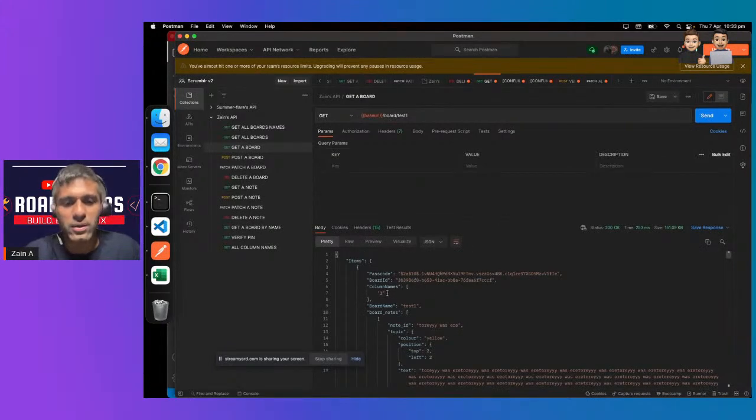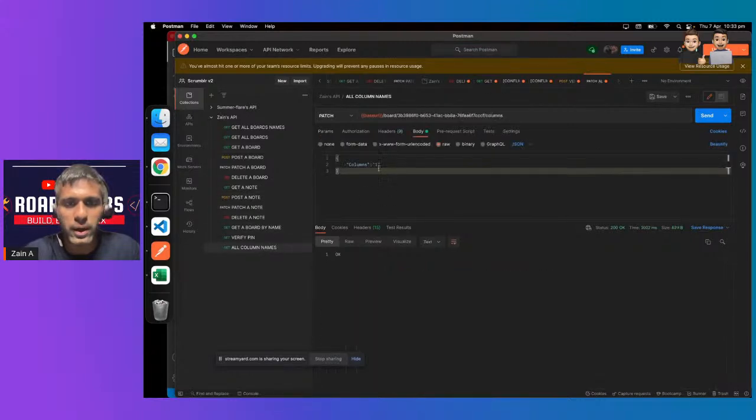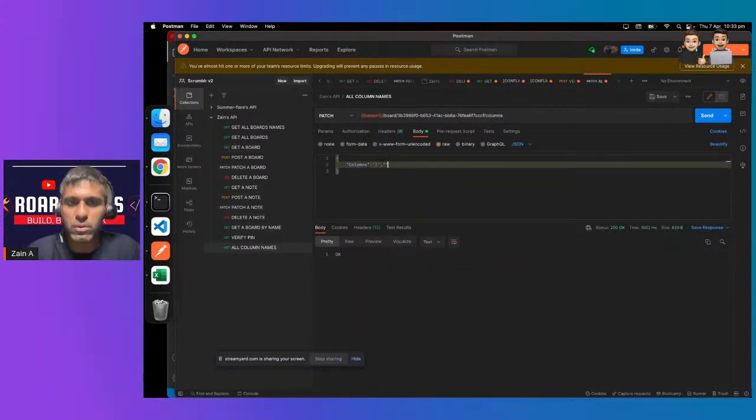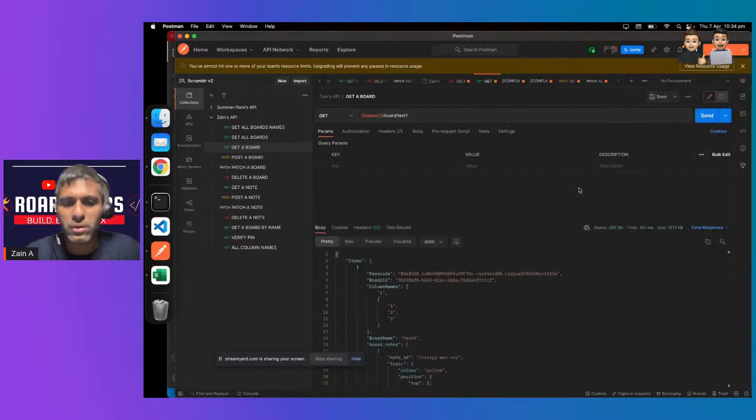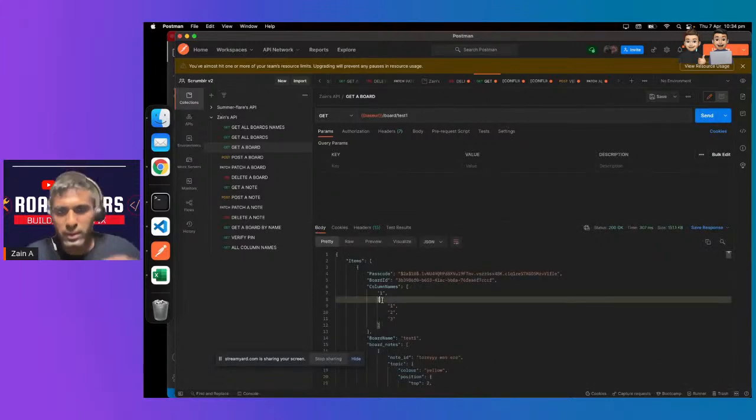Cool, I see. So basically what this is gonna do is, if I want to add more columns, then I would need to do this, I guess. Let's have a look. Free and get board. Right.